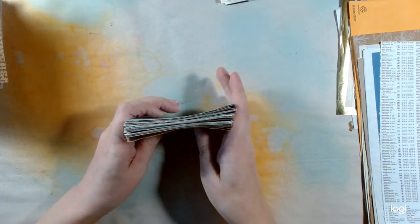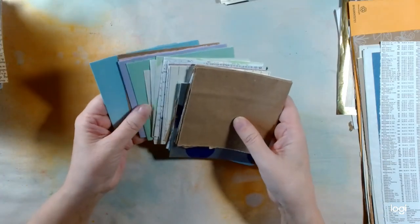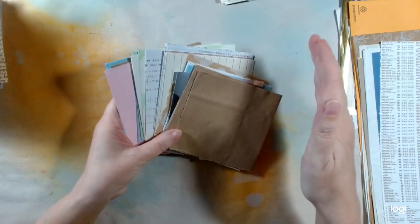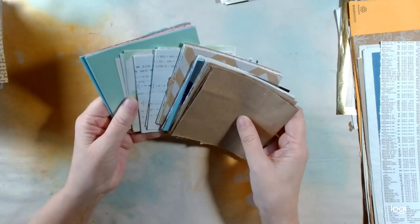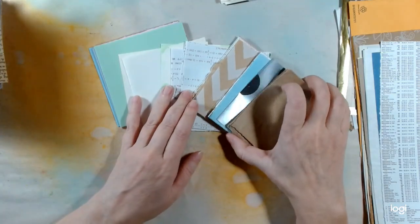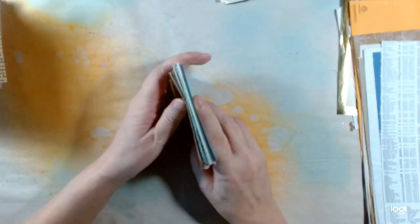Some people like to know what date they made each page, so if you want to put dates on your pages feel free to do that. I am not going to stress myself out by making myself do a page a day. If it comes to ten o'clock at night and I'm tired and haven't done my page, it can wait till the next day or whenever I get a chance. This is just for fun — no pressure this year. So this is 25 pages and it's not really that thick.